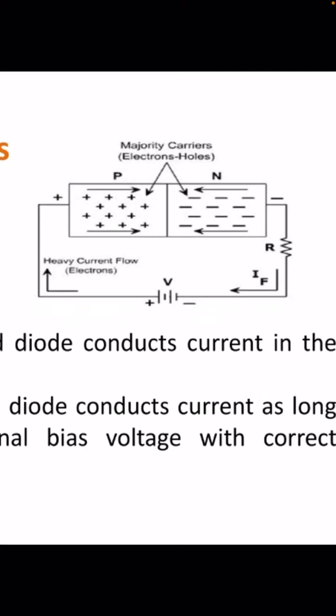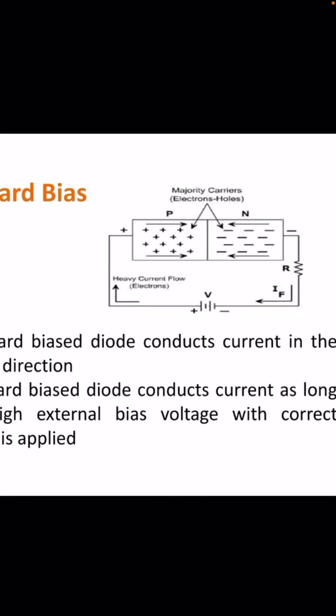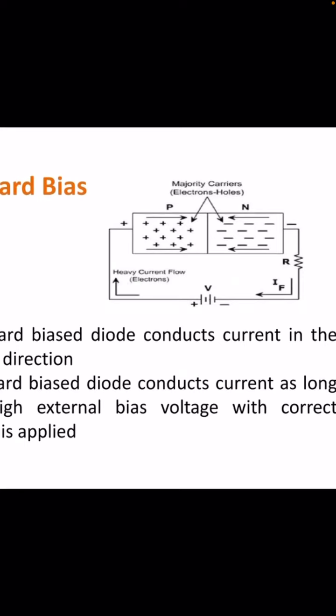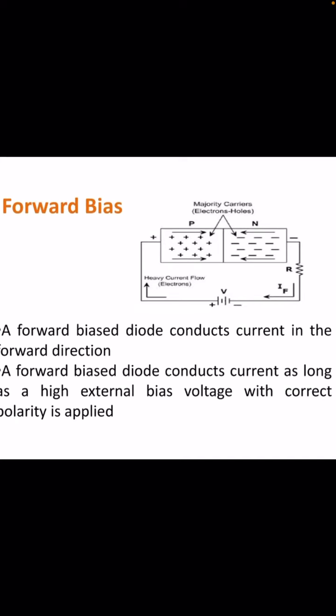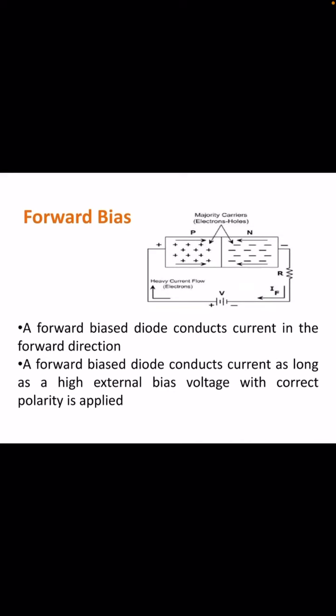But we are only concerned with how the majority charge carriers work on the application of a bias or voltage. So here P type is positively connected, so it is forward bias, and on the application of bias current flows because positive holes will move from the P type to N type, and electrons will come from N type to P type. So the current flows through the circuit inside and outside. So this results in a very high current in the milliampere range.